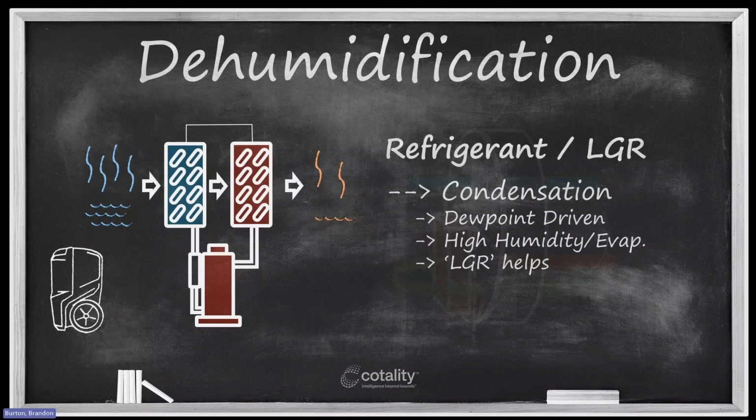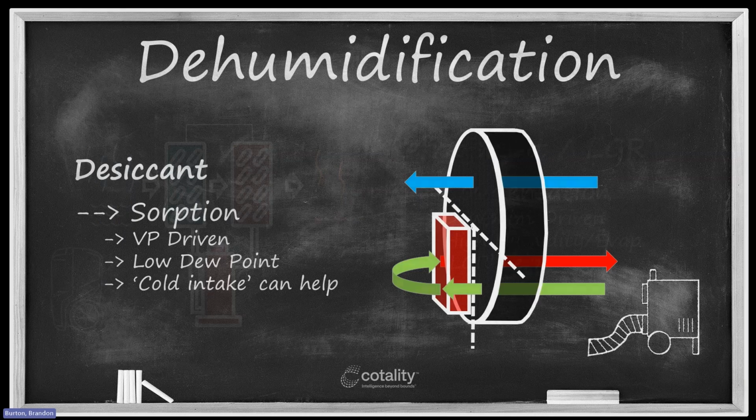If that coil is down around 32 degrees, we're going to get ice. And if we get ice, we got to shut down. And when we shut down, we're not really dehumidifying at that point, right? We're just trying to get some ice off the coil so we can get back into operation. So that's a refrigerant. And that's a limitation that we can live with most of the time, right? When we're dealing with materials that let go of moisture relatively readily, the refrigeration system works perfectly fine with porous materials, highly porous materials, warm environments where evaporation is happening rapidly. We can get airflow across all of our wet surfaces readily.